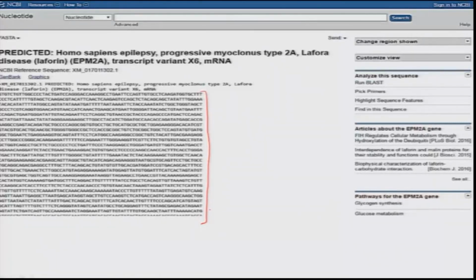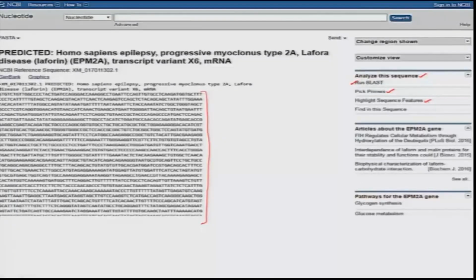From here, as you can see on the right hand side, there are various ways to analyze the sequence. For example, you can run a BLAST in which this sequence of the subject which you have arrived at, that is the EPM2A gene or laforin, can be used to run a BLAST against all the nucleotide sequences.